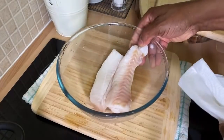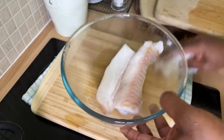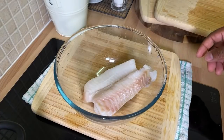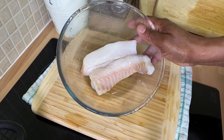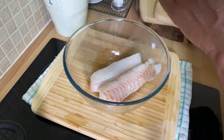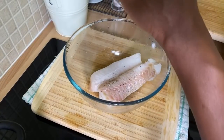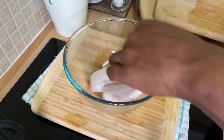All right, that's the bowl right there. All right, so we got two nice lovely pieces of a cod right here. And all we're gonna do, we're gonna marinate it up a little bit. So just to show you, we're gonna put on some pepper. Right, to the other side.